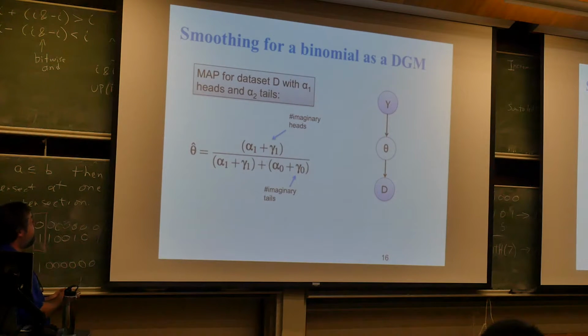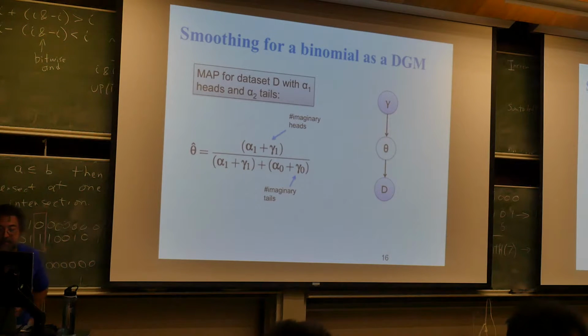And we can also write this as a directed graphical model. So here's the data that we observed. And we also have some fixed parameters for our beta. So we've got some imagined numbers of heads and tails. These are our smoothing parameters. We know these and we know this, and then we have to estimate this. So these blue things are what you know. The white things are things that you might want to do inference over.